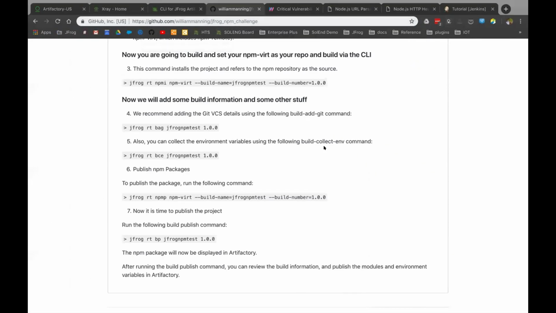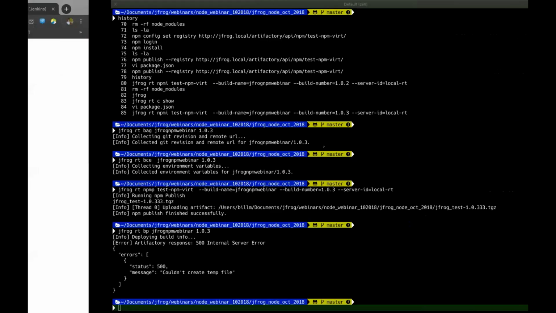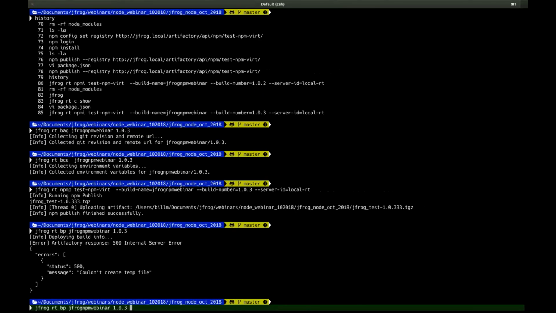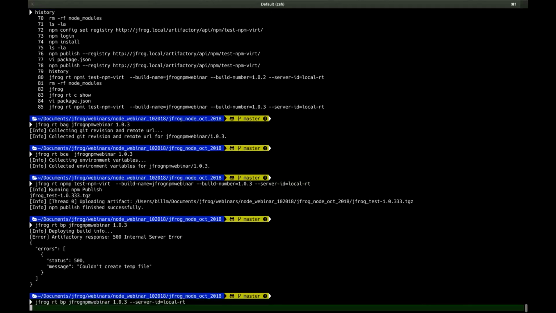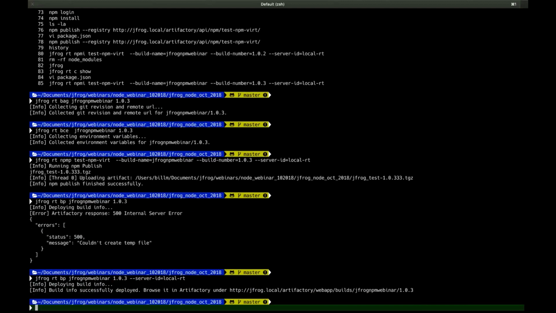I purposely went to the wrong place. Sorry, that's my bad. Let's go back in and change that again. The reason why I had to do that is we need to grab this command right here, and let's add that at the end. And now it's successfully built and deployed. That was my problem. That was actually a syntactical error that I made.